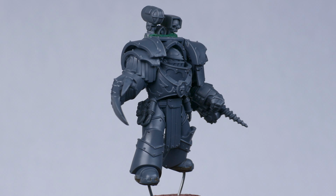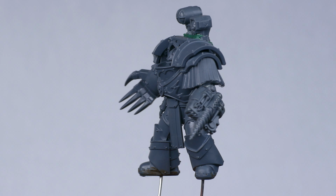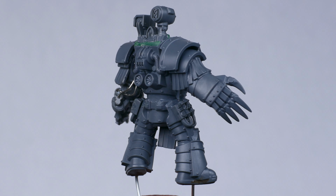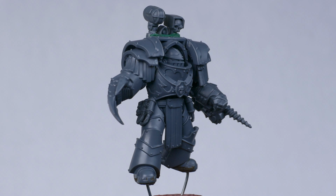I also added a couple of small cables using some jewelry wire to the back of the Narthecium to connect it to the plates under the shoulder pad. This process is pretty fidgety and quite annoying, so I'm actually not going to go into it here, as I'd recommend in the future just leaving these off completely. No one will really notice, I don't think. But yeah, that's really it.